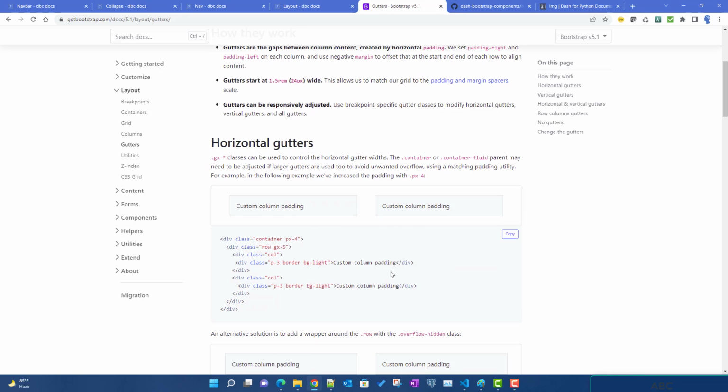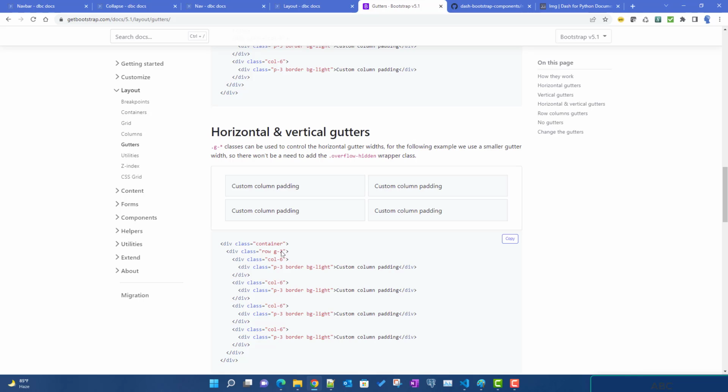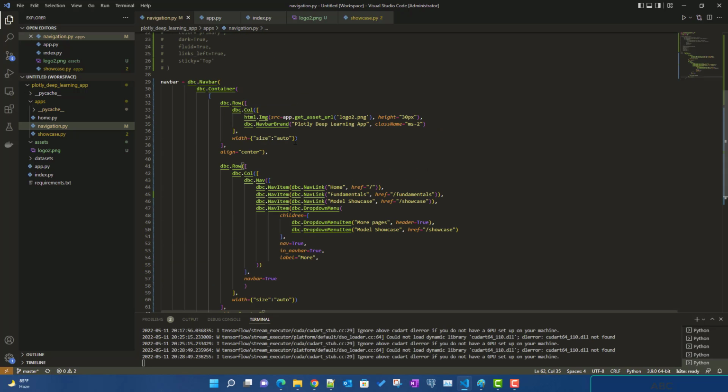In actual Bootstrap, if you are setting this up in HTML, you will be using the class gx for the horizontal, gy for the vertical, and there is a setting called g as well, which does both, horizontal and vertical. If you want to remove both, you can just mention g0, so that should be fine. Let us try to use that here as well.